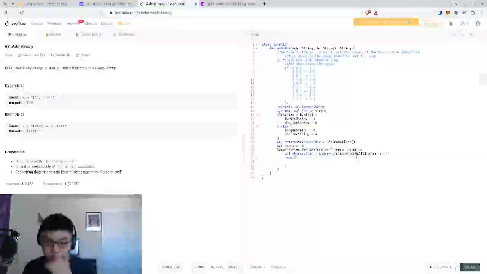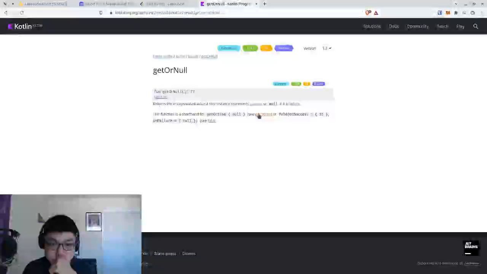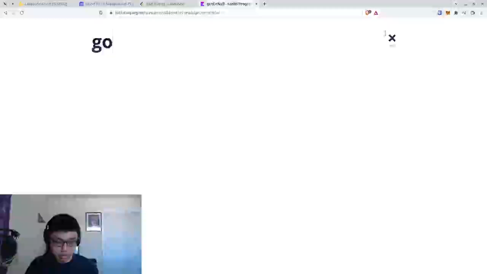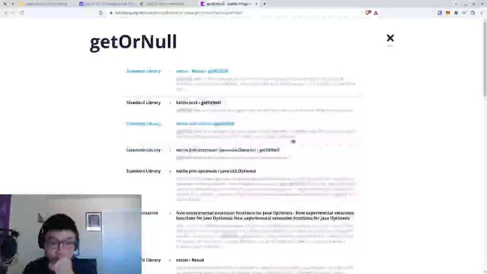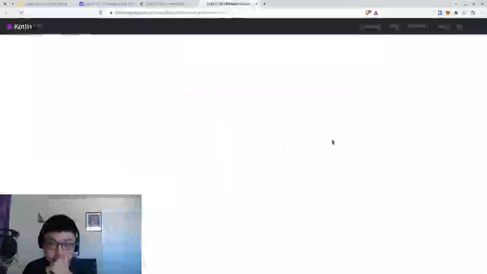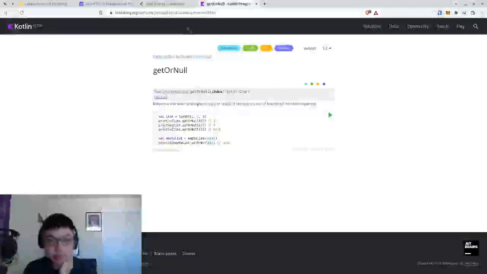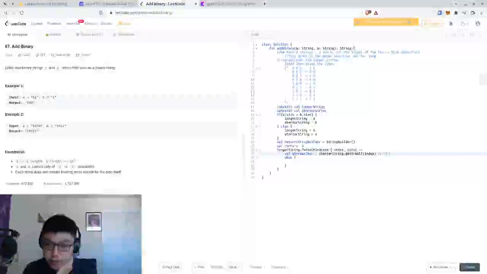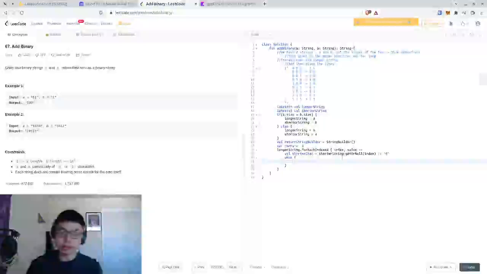Oh, we'll see if that works, right? Get or null. Actually, text get or null index. Okay, cool. Yep. Awesome. Okay, so I think this works. And if it is null, which means that's out of bounds, we just do 0.